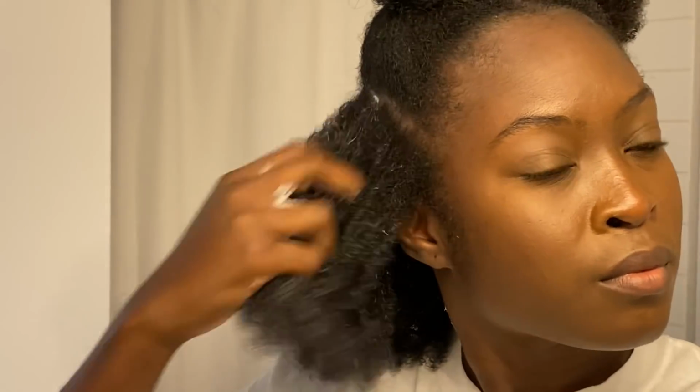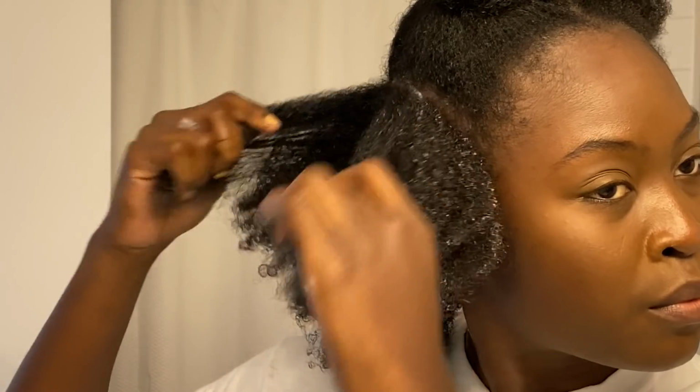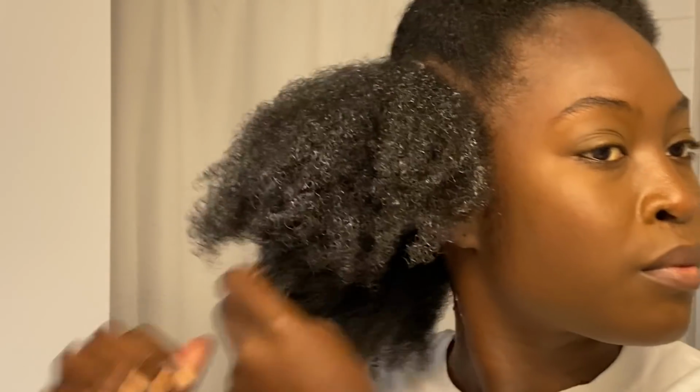And I'm just rubbing it throughout my hair and finger detangling at the same time, separating my strands gently and kind of getting the product through everything.